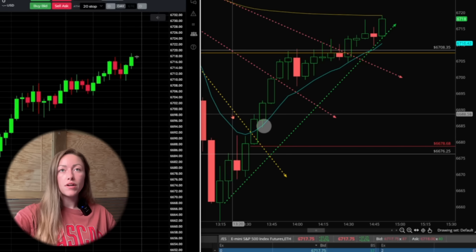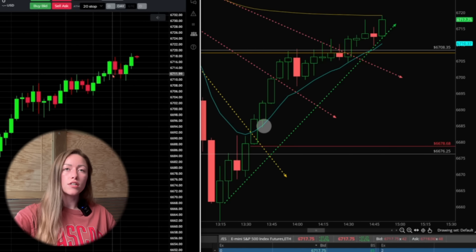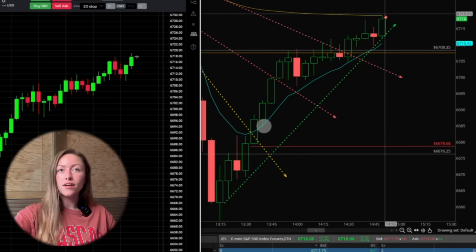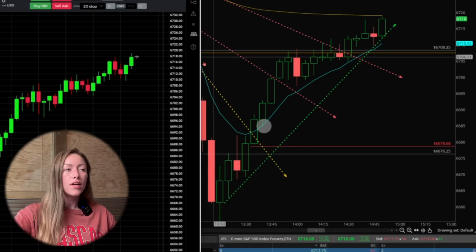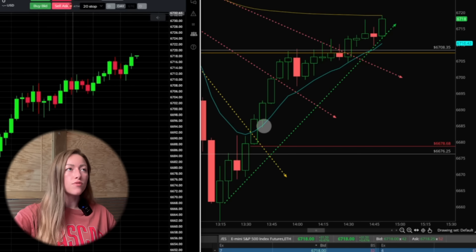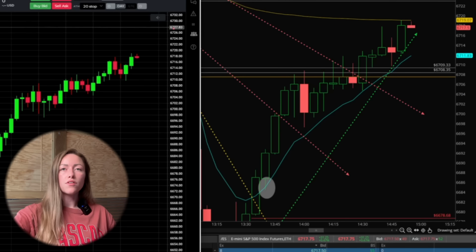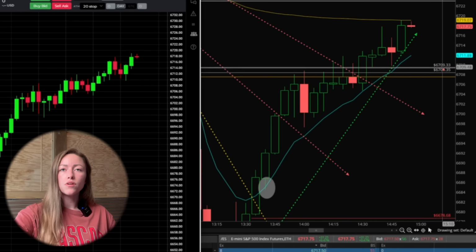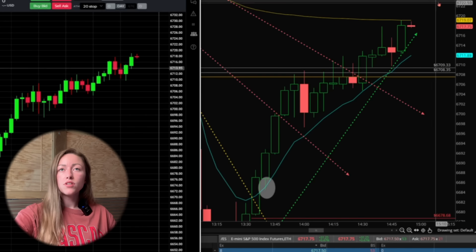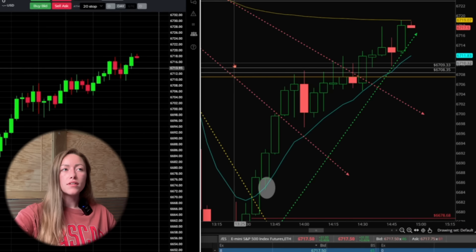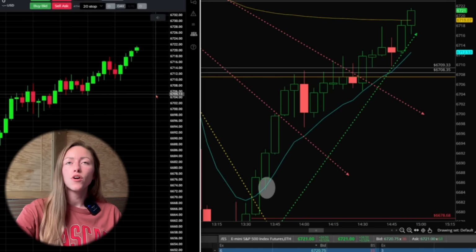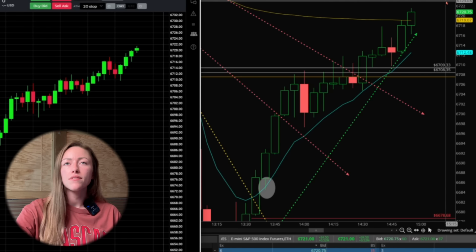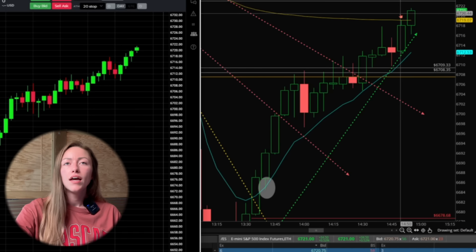Remember, trend lines can be very subjective, so you want to be careful just trading trend lines. But now we have another area of interest, which is VWAP. So let's see if we reject VWAP here. I also just added another level that I've got around, so this is now a really important zone here between 67.09 and 67.08. Next level to the upside if we break VWAP is 67.2297. But let's see, we are stalling out here. So far, it looks like we're going to my next level of the upside of 67.2297.